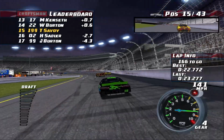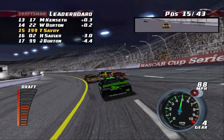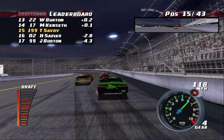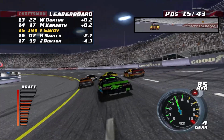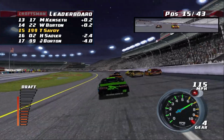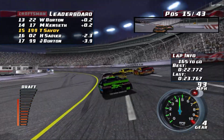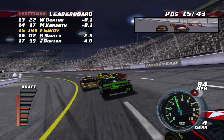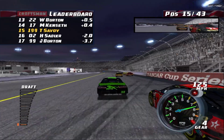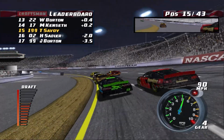At this rate, a lot of cars will be lapped by the time we do pit. So that is going to be very interesting to see, like, what cars are lapped that aren't cars that you would normally see lapped. I'm not sure if Dale Jarrett just got into some trouble or if he is going to be lapped by us. And right behind us is first place. We're about to be lapped. I need to make sure that if he's going to lap us, that he laps them too, because I am not going to be stuck a lap behind those cars because a caution came out right after we got lapped.